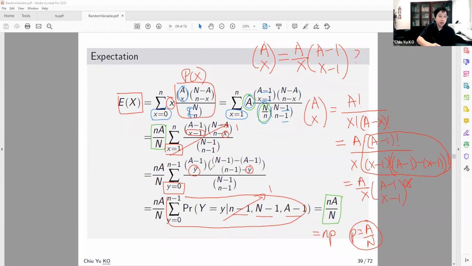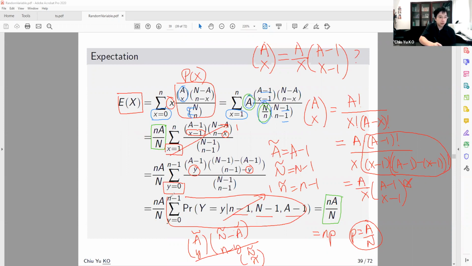Oh, why does this sum to 1? Because you can check this: think of a prime as a minus 1, okay? And this is kind of a prime y, right? And n tilde is n minus 1, will be n tilde minus a tilde. And this is n minus y. The denominator will be n tilde, right? In that case, this is actually a hypergeometric distribution. You add from 0 to n plus 1, because the summation of all probabilities should be 1, right?